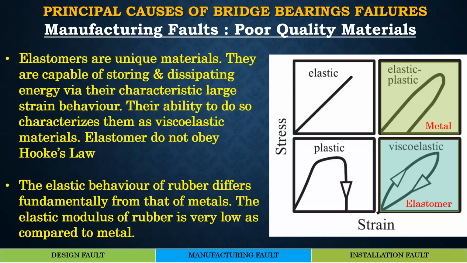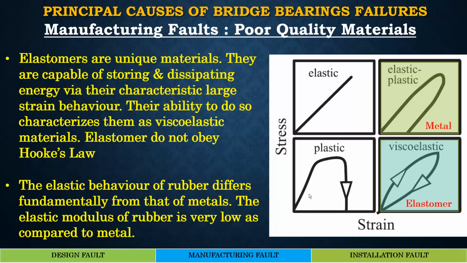What we need to understand regarding elastomeric bearing is that it is a viscoelastic material. It is neither elastic nor plastic. And we need to know a little bit about what a viscoelastic material is. Normally the steel and concrete that we deal with, in the normal stress range, are elastic. That means within the elastic range, the stress is proportional to strain, and when you release the force, it comes back with no plastic deformation.